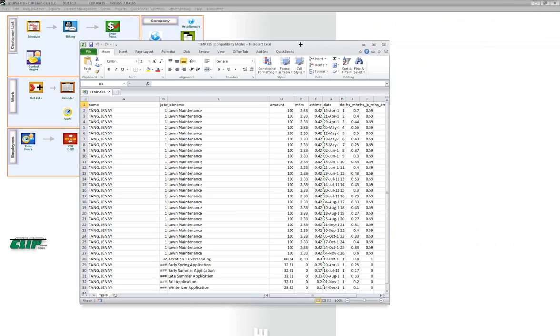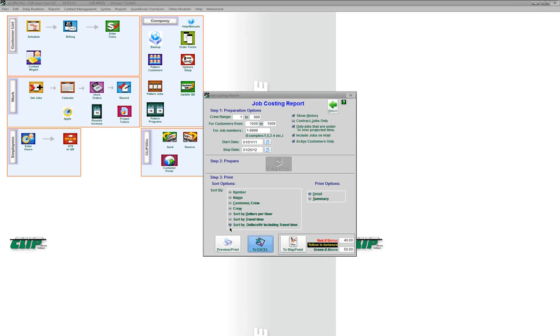Lacey was asking, why don't we have a red and green contrast on the report? Well, because you can sort by dollars per hour. So when you get to a certain dollar per hour, that's your line where it is. So that's why we don't have the red and green. If you have a suggestion for it, please send it in to wish@clip.com, and if you want to use red and green ink, we can certainly do something with that.